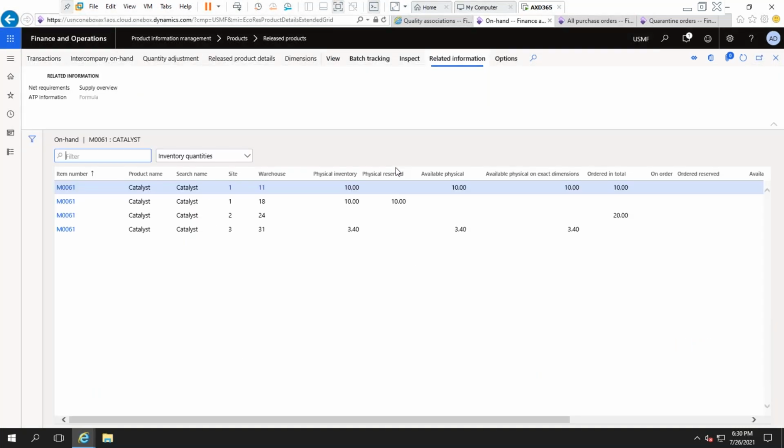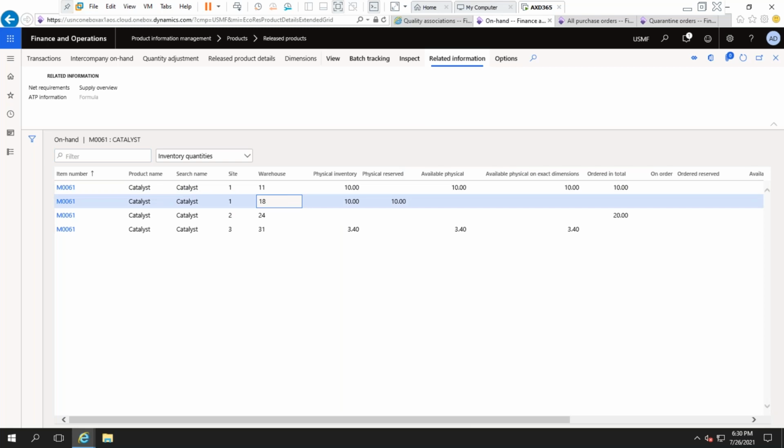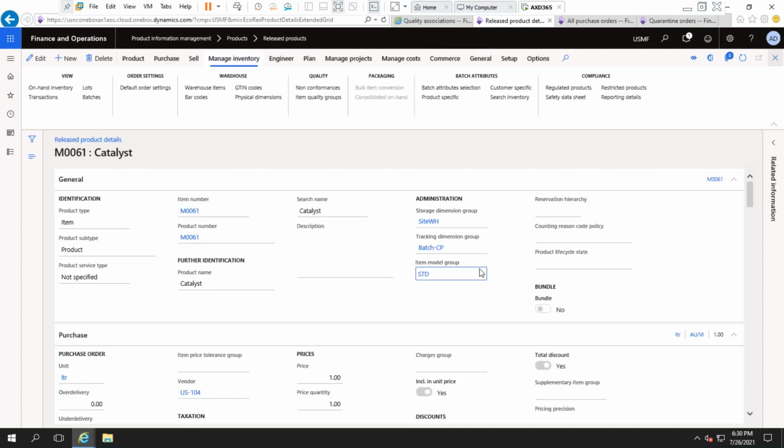It was reserved in the 18 warehouse. Okay, simple checkbox, it is in the standard. Not only this one, in the item model group, warehouse management, item model group, you need to enable quarantine order. Simple.